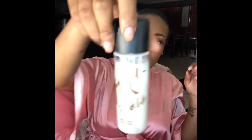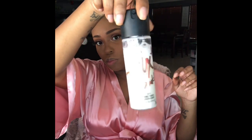Setting my face with the MAC Prep and Prime Fix Plus in Pink Light, I think it is. It's Fix Plus, and it has this shimmery, beautiful color to it. I don't think the shimmer color actually does anything.